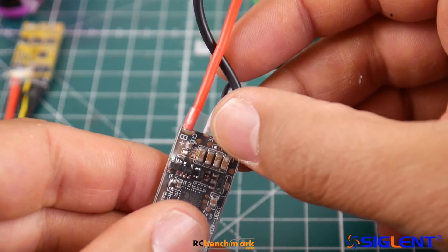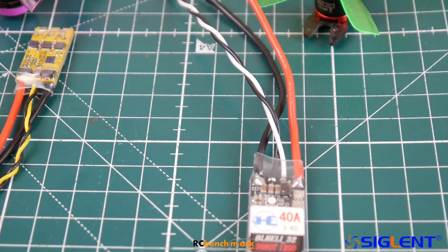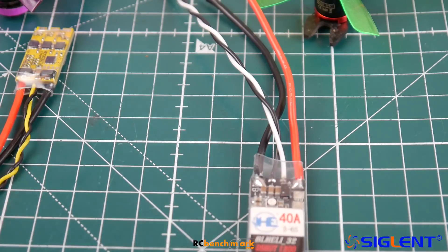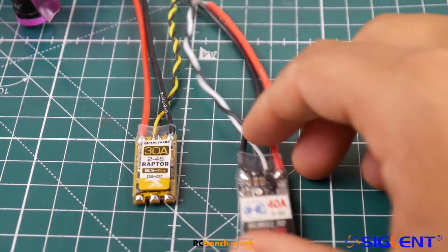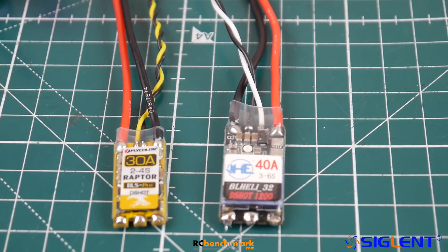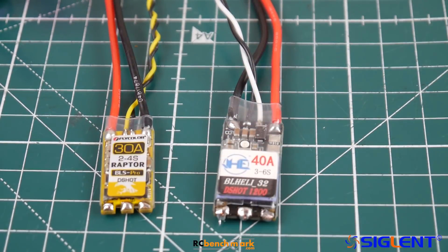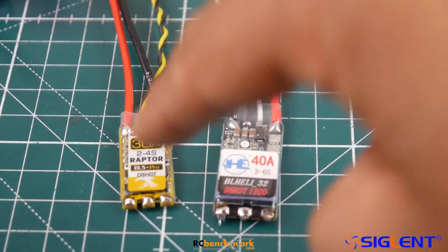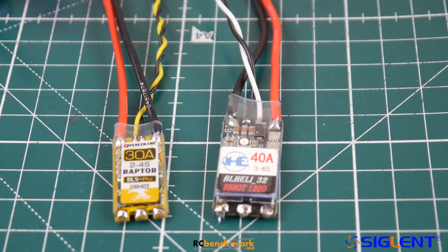The telemetry pad is on the back, and filtration is absolutely minimal. We're testing this using our new testing methodology — the graphs will be covered towards the end. I'm comparing it to this Flycolor ESC from the previous video. It's a straight-up 4S, not BLHeli 32, but you get four with ESC protectors for around $38. So today we're comparing a $16 ESC against roughly a $7-8 ESC — and this Flycolor is a proper benchmark, beating 15-class ESCs on most of our 4S builds.